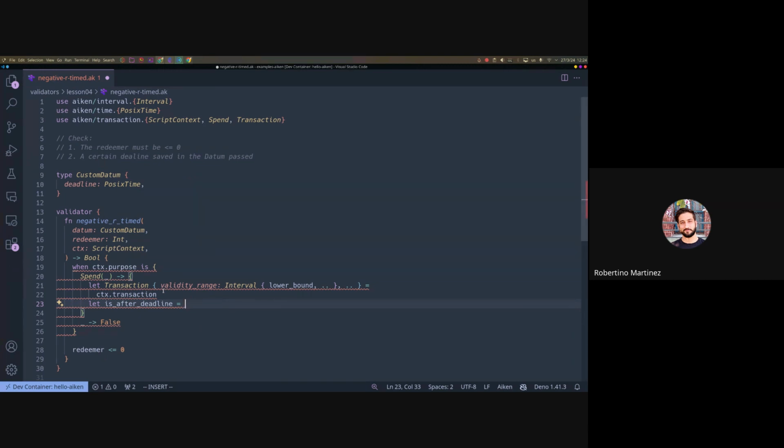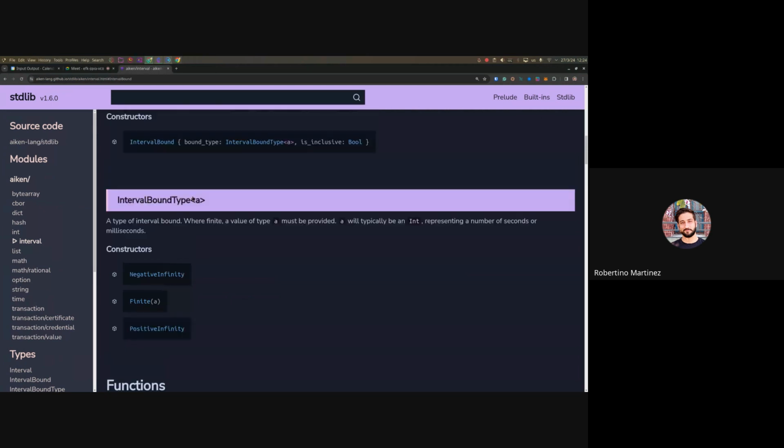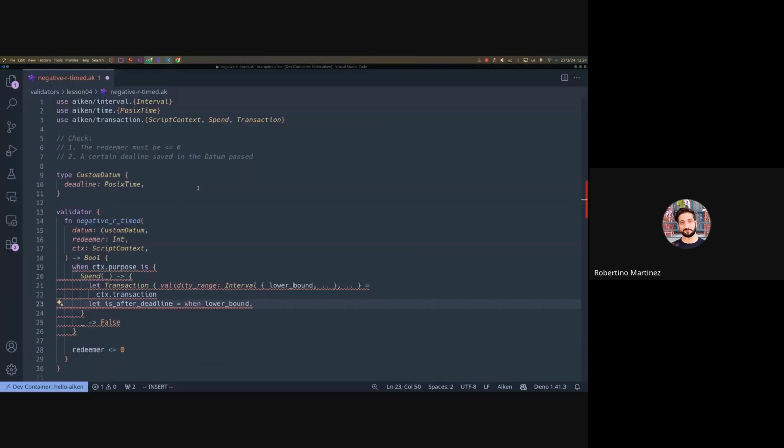We can say when lower bound, and this is bound type. Bound type is, when it's finite, we'll see what we're going to do, and in every other case, it's false.